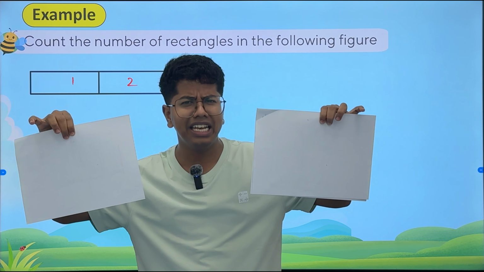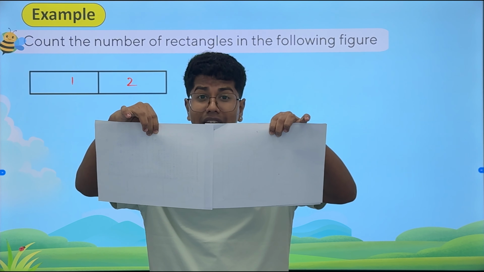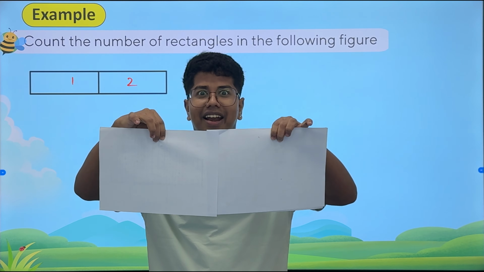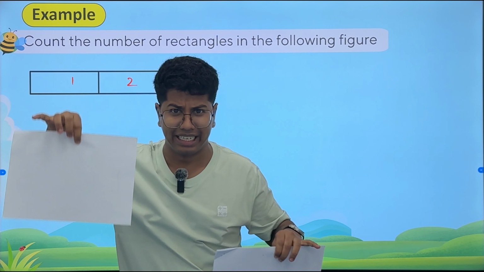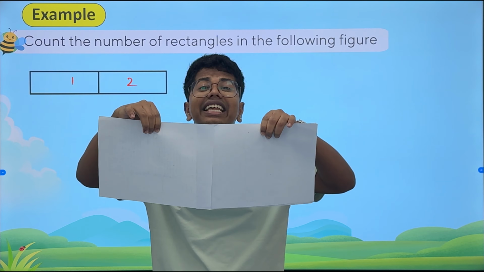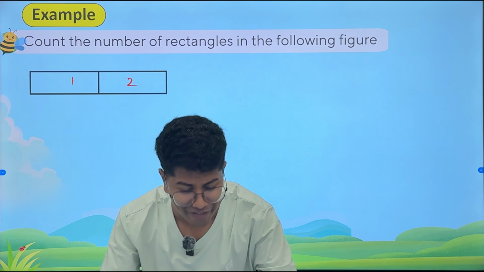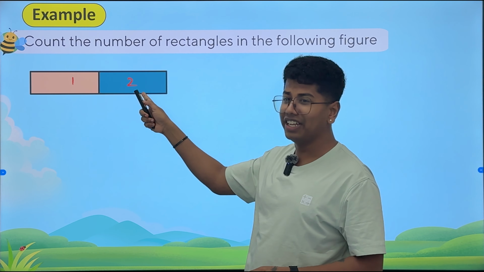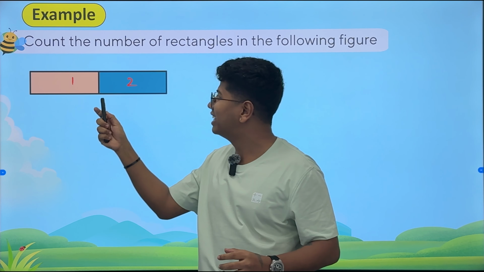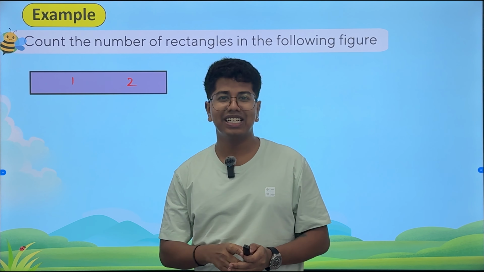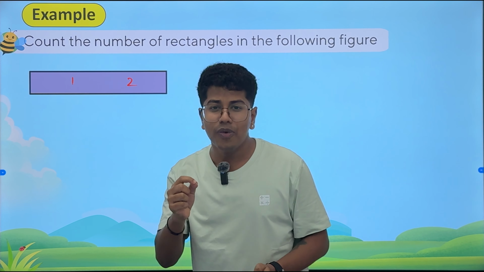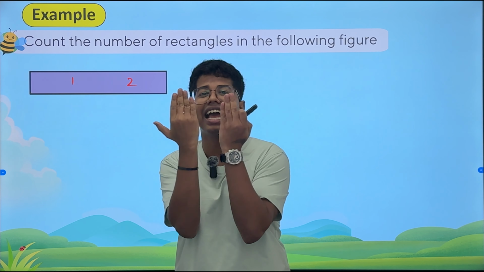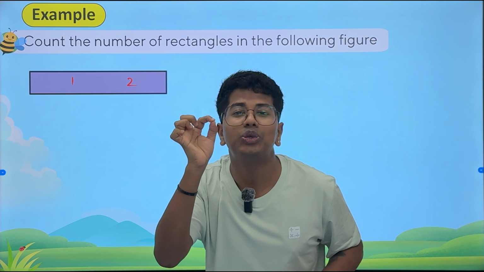But what will happen if I combine these 2 rectangles together? Which shape will it form? It's a new bigger rectangle. So here it's not just 1 rectangle, 2 rectangles, it's 3 rectangles together. If I look at this figure also, check. It's 1 rectangle over here, a second here, and if I combine them together, we get a bigger rectangle. So what we can understand is, whenever we need to count the number of rectangles, we can combine the rectangles if they are just next to each other.